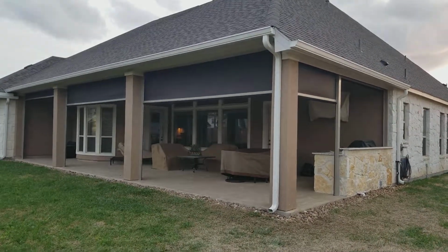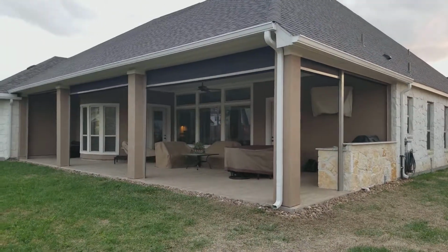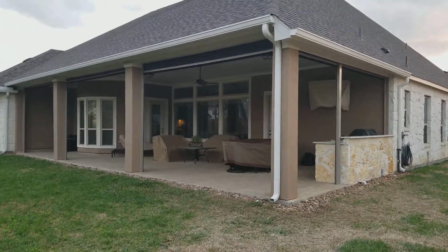It's a beautiful thing when with a single click of a button you can control your environment. You can add space, living space to your backyard, your outdoor kitchen.